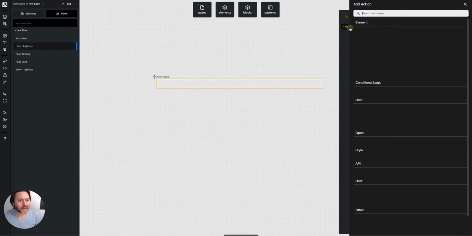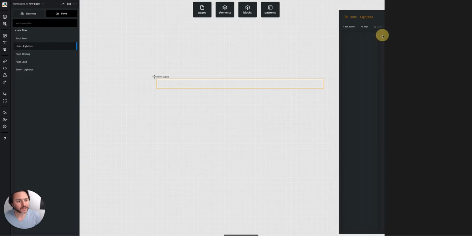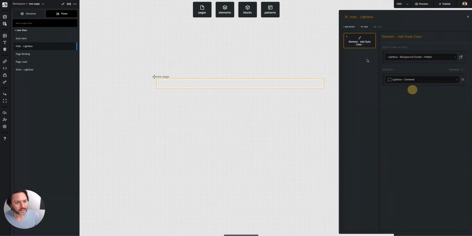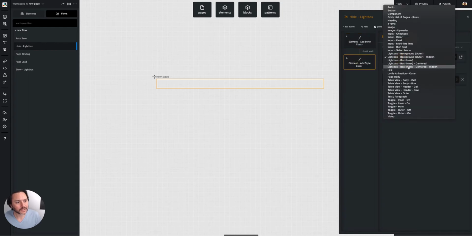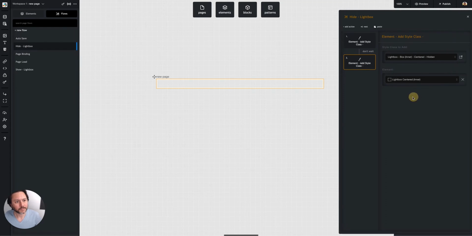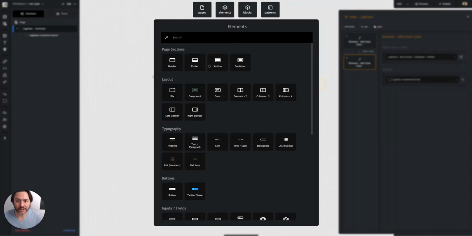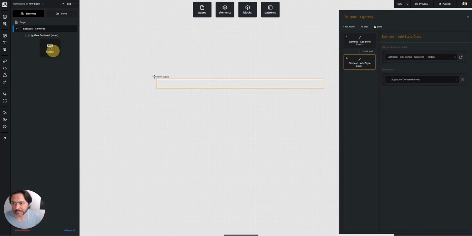So to finish off hide, we just add those classes back in. So I'm going to add the outer hidden back to the outer. And then I'll just duplicate this and add the inner hidden back to the inner. And so now I have the flow to trigger these, but I would just need some kind of button or something. So in this, as an example, I'm just going to literally drop a button on here.